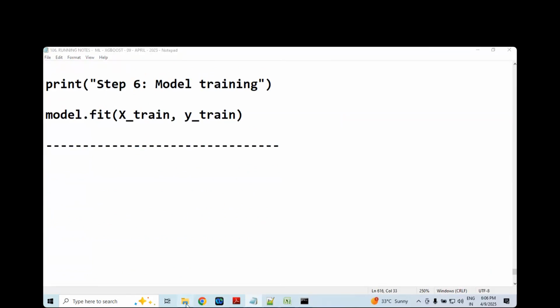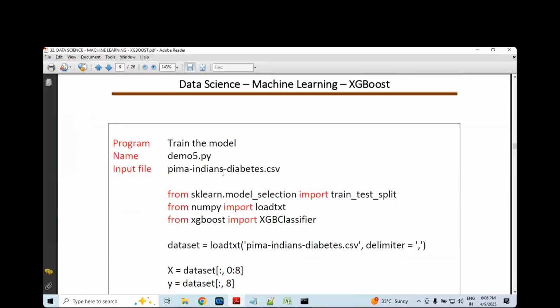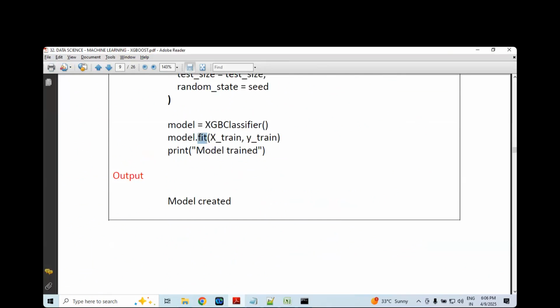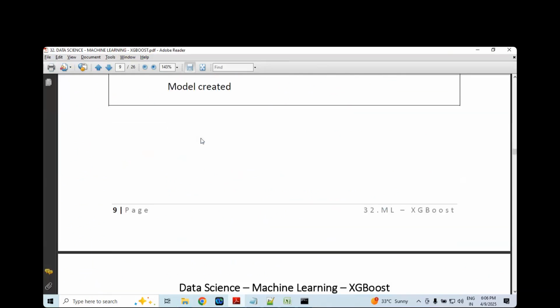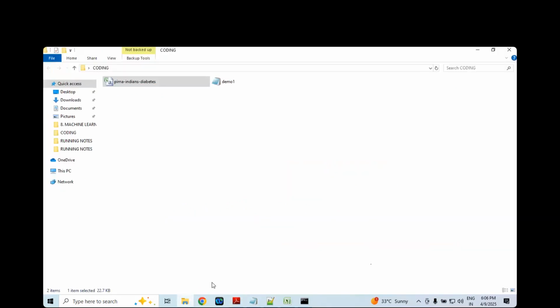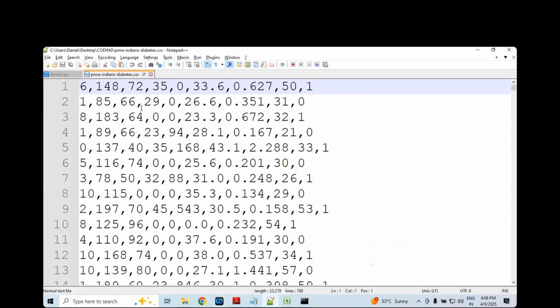We'll do one thing. Let's check the score. I hope the next one is checking the score. Running the model we have done with the fit method. Model prediction, right. Now go to the data set. Let's open it like this. What is the first value? Number of times pregnant.